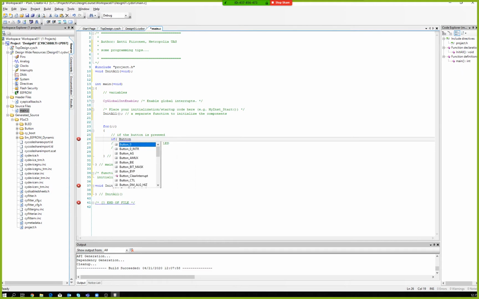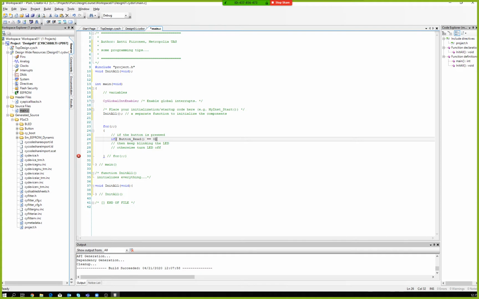So practically now it would be easy to put here if button read gives 0, like that, because that was the button read. Actually it's just grounding the pin, meaning it's low active.